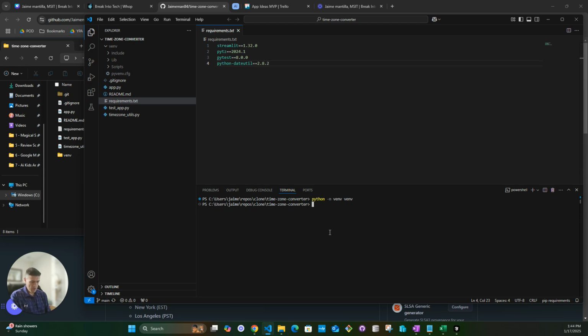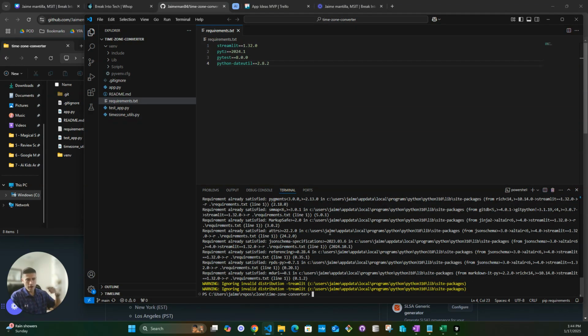So I'm going to go ahead and do pip install -r, and that would be the requirements file. Okay, requirements, oops. If I know how to type, requirements.txt, click enter, and that's going to go ahead and pull up all those dependencies, okay?